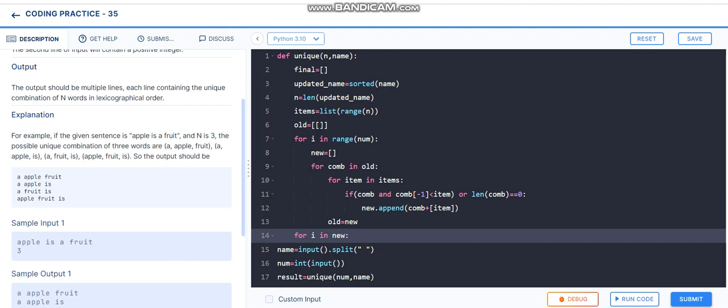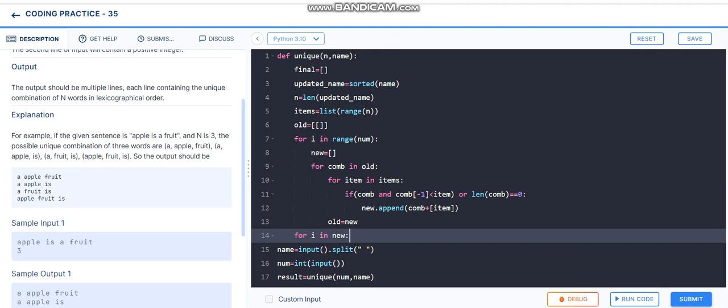So if either this condition or this condition is satisfied, then it enters the if condition. So length of comb double equal to 0, so it enters the if condition. Then comb, which is the empty list, plus list of 0, so 0 is added to the new list, and the old list becomes the new list.